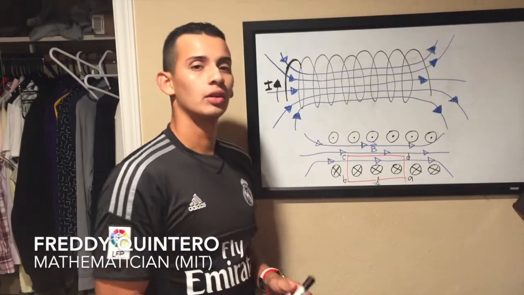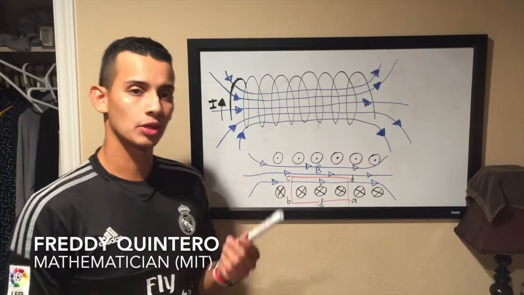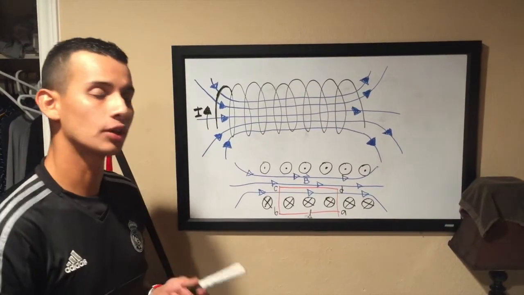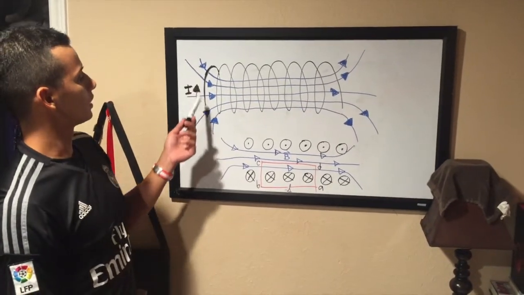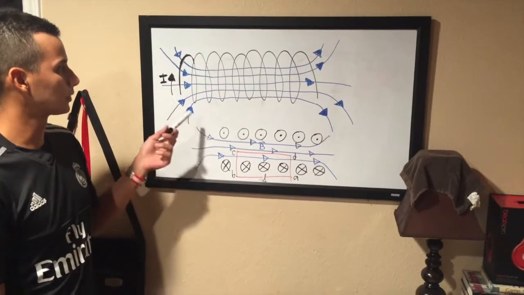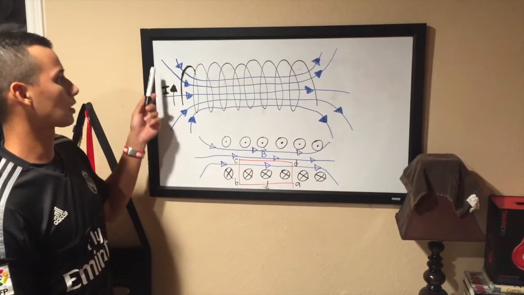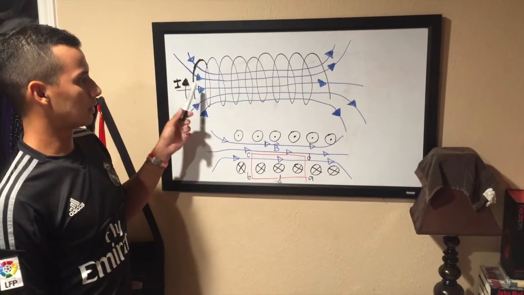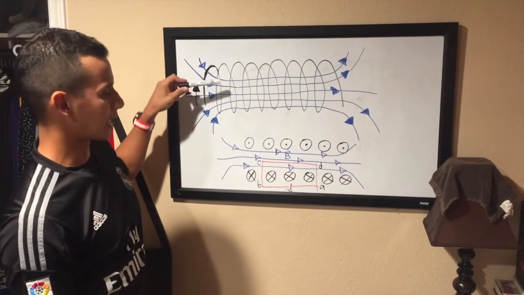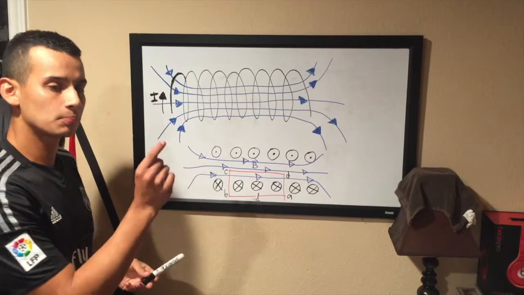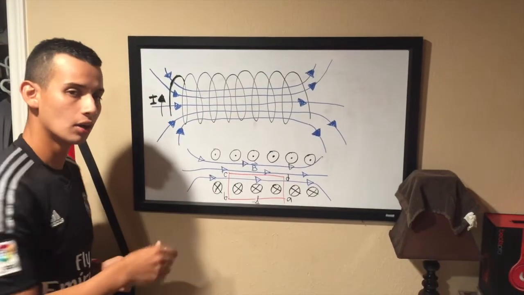Now we're going more in depth into our experiment. In our experiment, we don't have a straight wire, but a wire going through loops. This is what we call a solenoid. In the solenoid, if we assume a current going in this direction through the wire, the direction of the magnetic field will be as shown by the blue lines. This is the relation between the wire and the magnetic field if we set the loops with some space. But every time we make this space smaller and smaller, we get a more uniform and strong magnetic field towards the center of the solenoid.